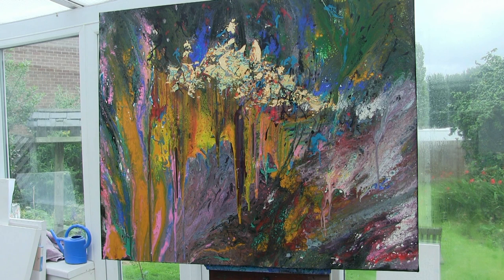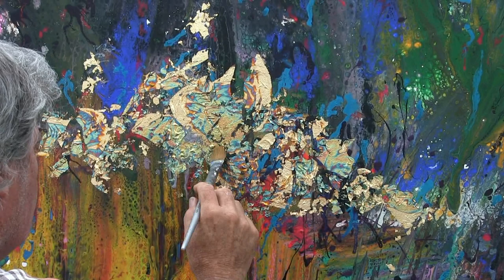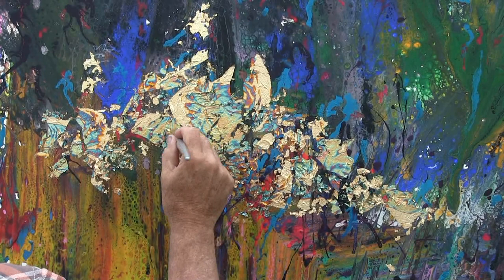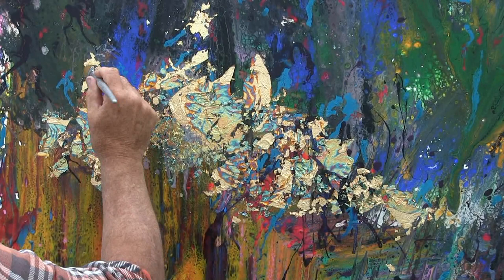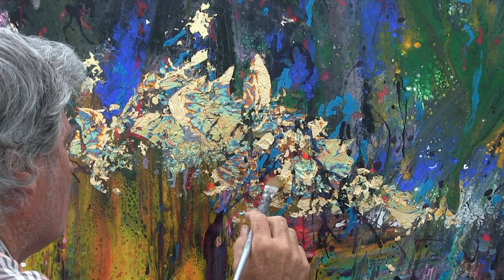I'll take a dry brush and just put it there. See how lovely that is. Beautiful. These textures just work with the gold not leafing so well, especially with this variegated metallic foil. Make sure it's pushed right down onto my glue. Loose bits will come off when it's dry. And the varnish will go right over the whole thing, a spray varnish. Doesn't let the brush get too sticky or bring stuff off rather than put it on.